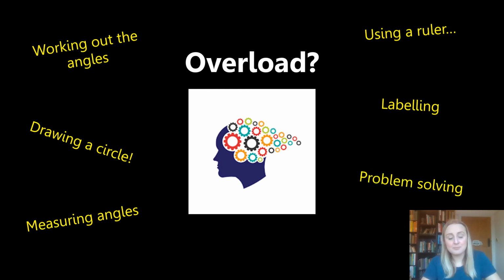And then, of course, there's probably some element of problem solving that comes in the same question. Once you've drawn your pie chart, you don't get left alone. You then get asked to do something with it. So there's so much going on in a single question. And so if we atomise these skills required, it's huge, it's complex, there's loads of them. We might be trying to teach students how to draw pie charts when they are not competent in measuring angles. We might be teaching students how to draw pie charts when they can't even use a ruler well. And there's so much going on here, so we have to find a way to minimise the overload in order to teach this effectively.